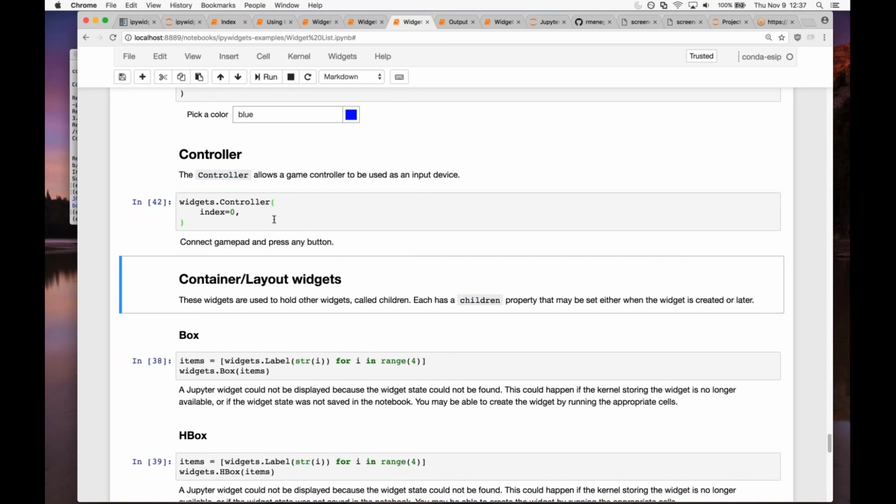One of the very interesting things about ipywidgets is that it not only allows you to have controls that let the user input, but it lets you basically access anything that the browser can consider as an input source. For example, the browser has a game controller API that lets you hook up an Xbox game controller. And what Sylvan Corley did here was write a widget that lets you hook up an Xbox controller or a game controller to your computer that will then talk to your browser.